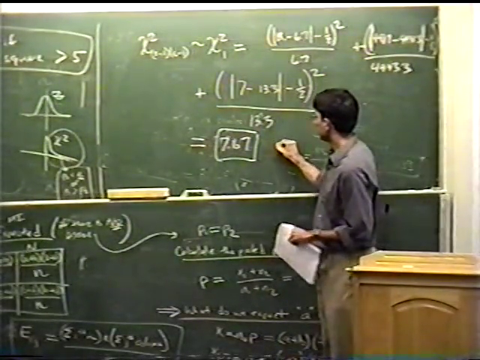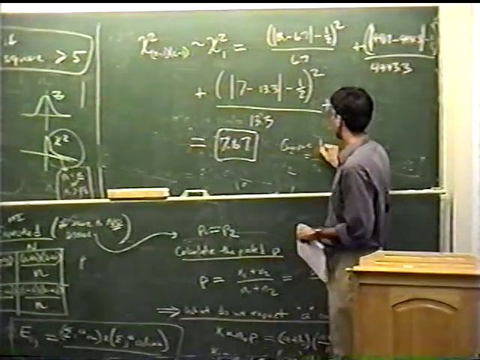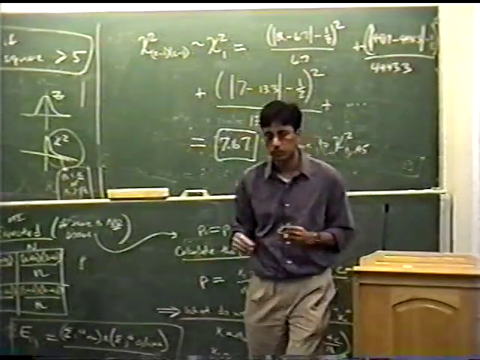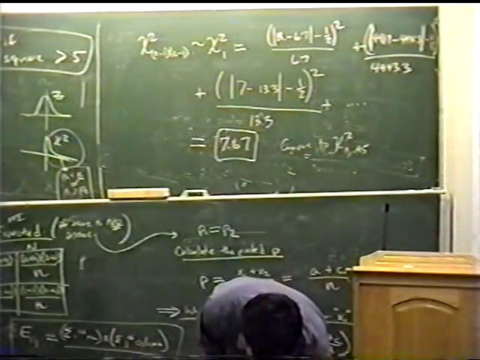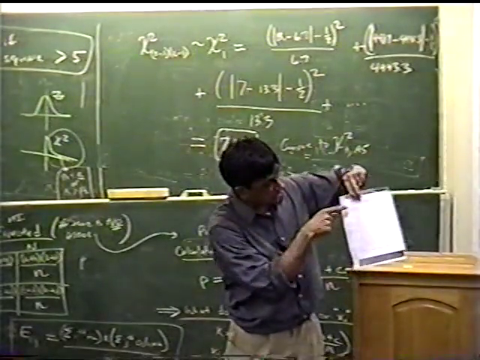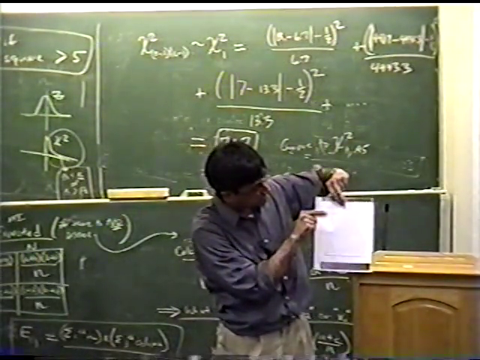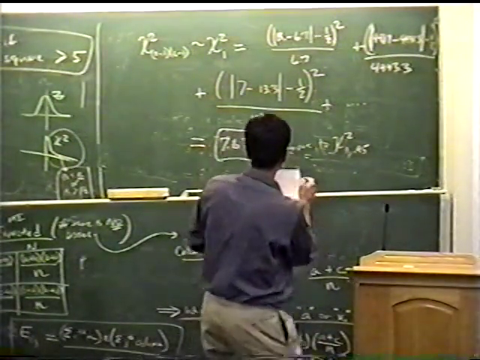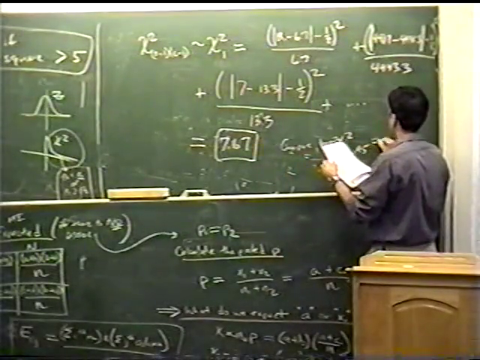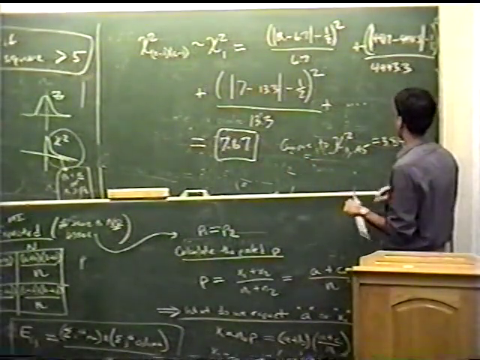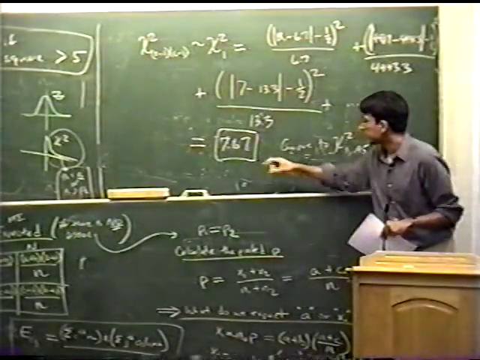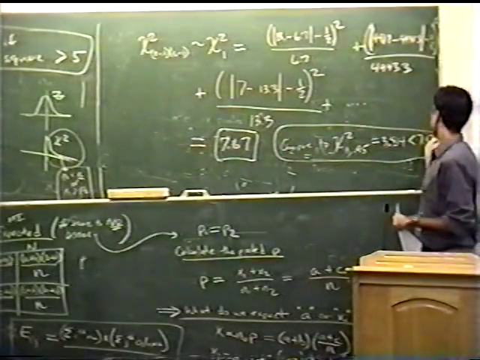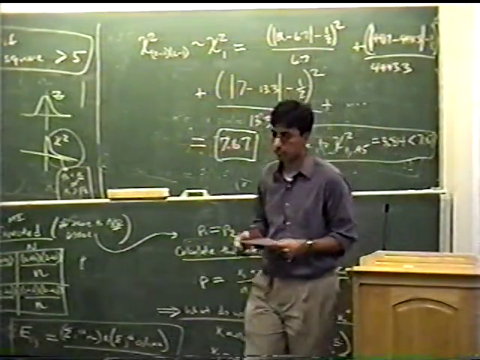You compare this to chi-squared 0.95 in the back tables. It looks just like a t-table where you have degrees of freedom here, so you just go with the first one and you look at your values, and chi-squared of 0.95 is equal to 3.84. We got a value of 7.67, so we're much bigger than 3.84. So what do we conclude? We reject the null hypothesis.